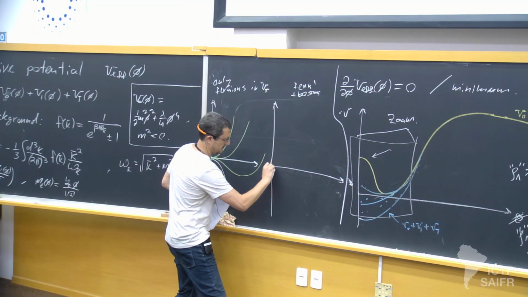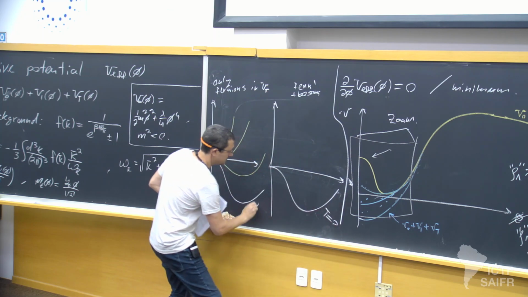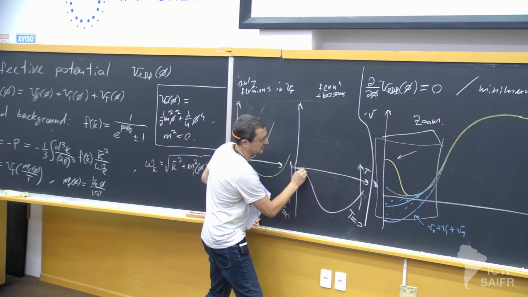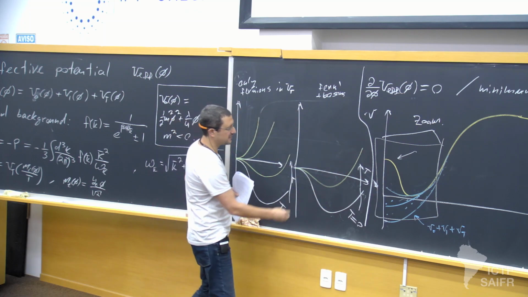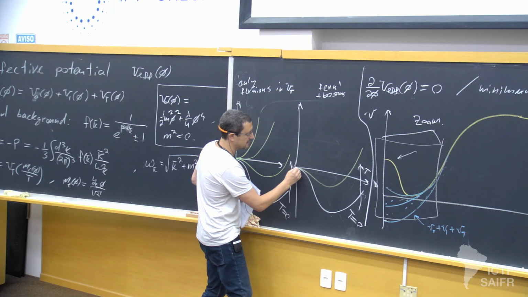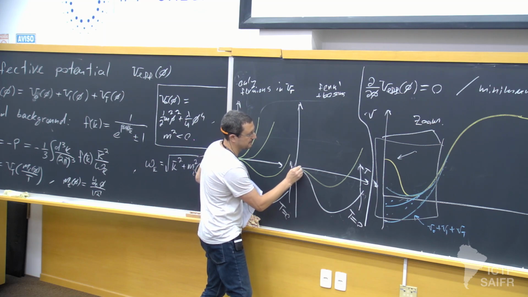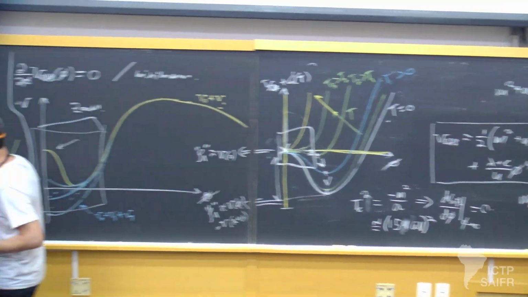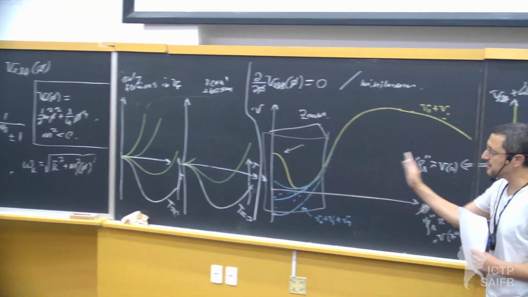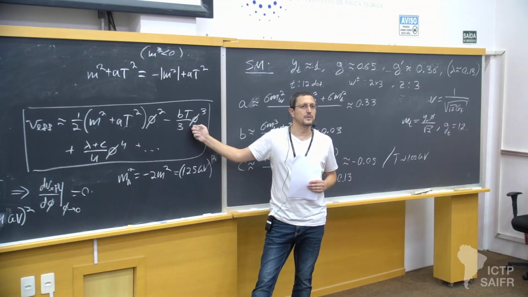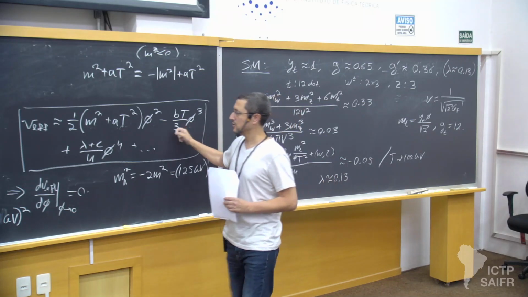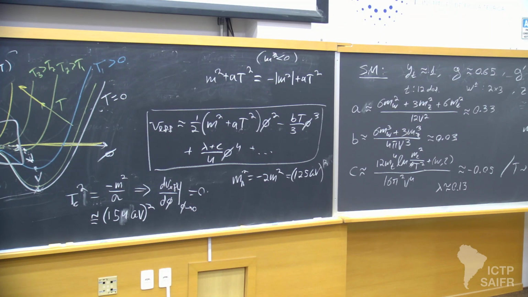And so where we are, T equals 0, and T goes up like this, the system gets stabilized towards symmetry restoration. But then if you zoom in very close to the origin, at the point where the origin is stabilized, in fact, if you go a little bit after that, suppose you go to the point where A T squared is a tiny bit larger than M squared. Now the origin has a positive curve, very near the origin. However, when you go a little bit further away, necessarily the cubic term would dominate, right? And the cubic term is always negative for these simple systems. So the cubic term has a negative sign. And so the cubic term is going to bring you down.